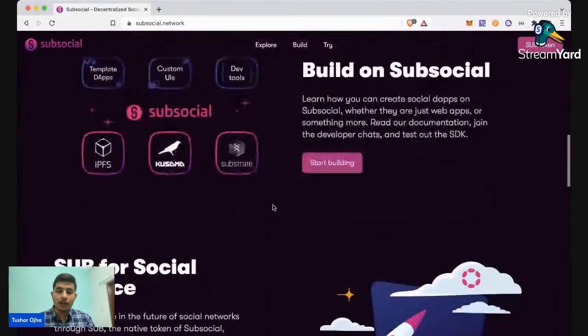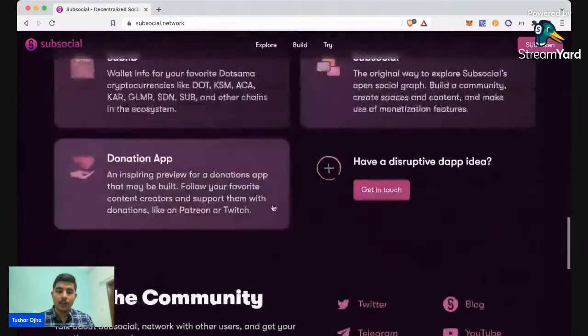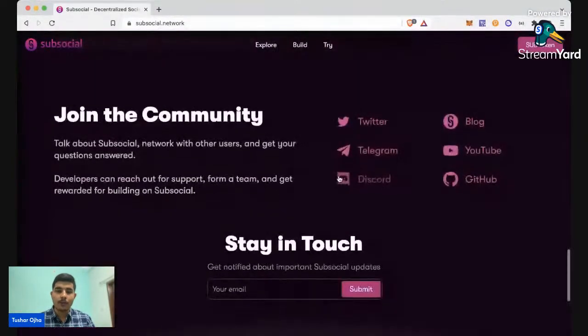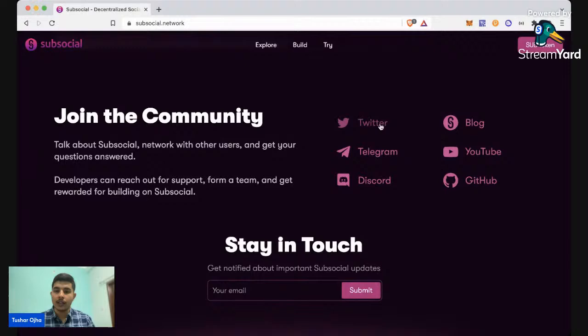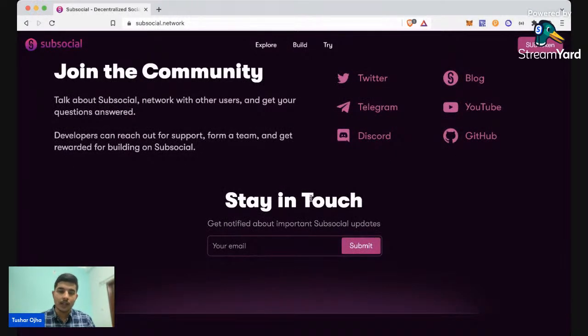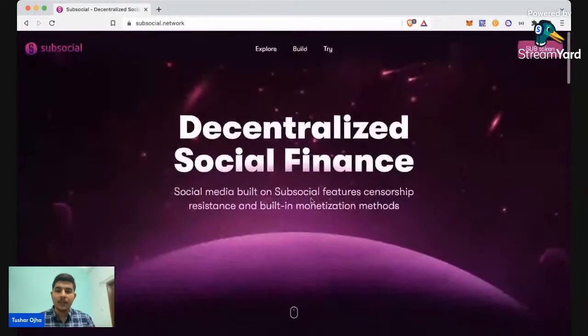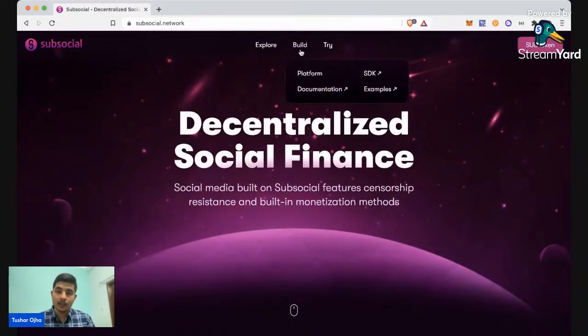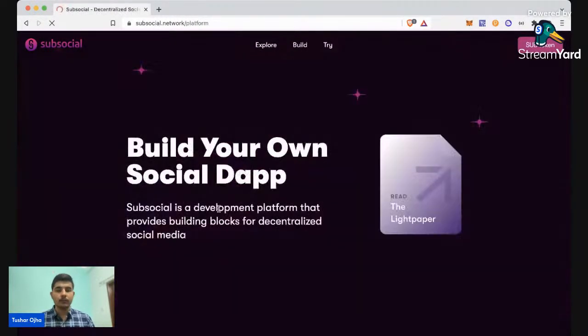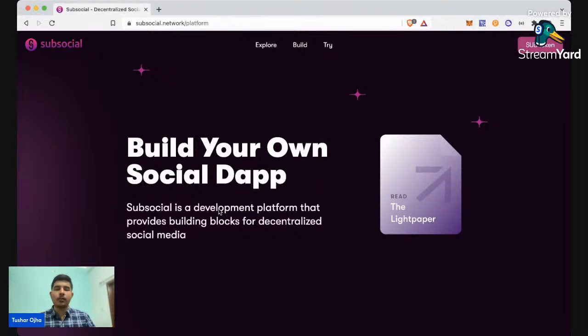There is a brief description of all the features we are able to provide, and projects that are built on top of Subsocial. You can join the community with all the links to Twitter, blog, Telegram, YouTube channel, Discord, GitHub, and everything. Now, our favorite section is this build platform section. Since you will be building dApps on Subsocial, this is where you are going to live.